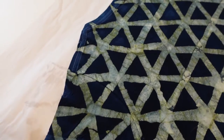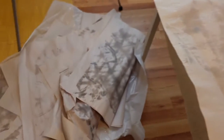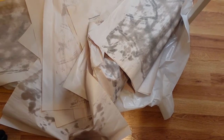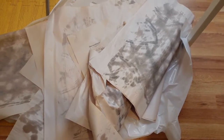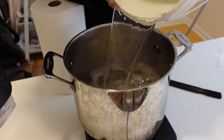So here it is after it's been ironed a bunch of times, and it still is pretty crunchy. And as you can see on the floor here, there is a lot of paper that's very saturated with wax. So at this point, I should have just kept going. But no, I decided to try and wash it out.